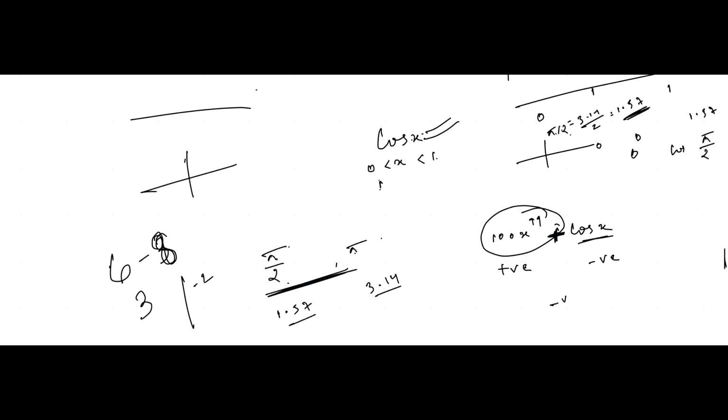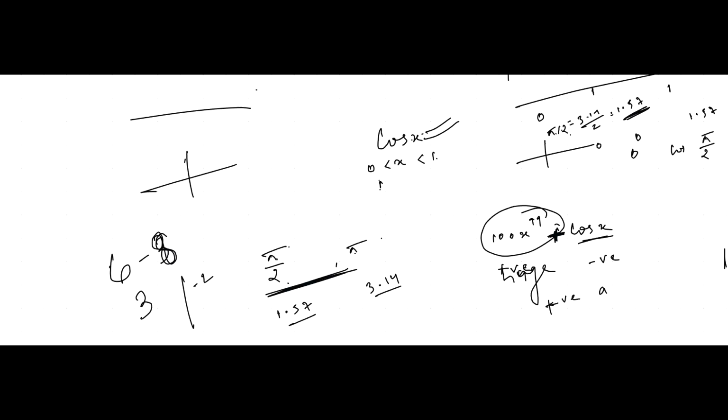Think about it, 99. Will it be a huge number? Yes, ma'am. So it will be bigger than cos x, because cos lies between -1 to 1. We have learned that the output of cos lies between -1 to +1, right? Yes, ma'am. So the first part is generating a huge result minus a little bit of a smaller number. Still we will be having a positive answer. Yes or no? Yes, ma'am.